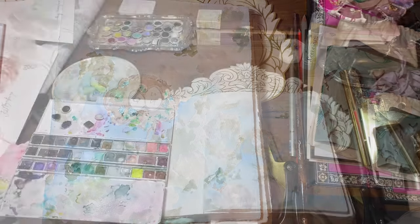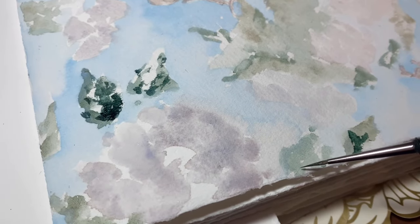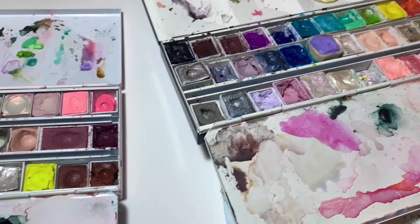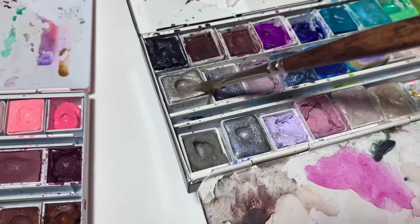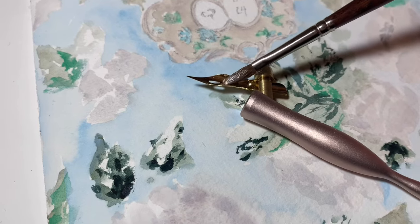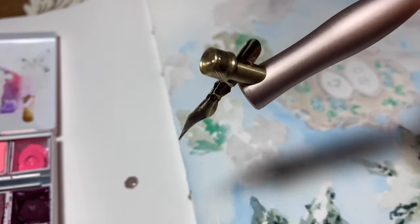I really wanted to use these colors — it wasn't what I had in mind for the beginning of the sketchbook, but when I sat down I just really wanted to paint with them. You can see I'm also dry brushing over the top of the leaves with darker tones. That's inspired by Jen Brandon Art on Instagram — I'll link her below. She's a newer artist I found whose work is amazing: animal portraits in a really loose style, all those nice muted colors.